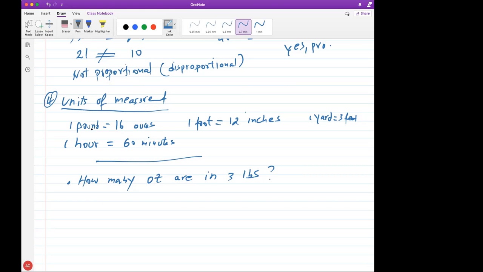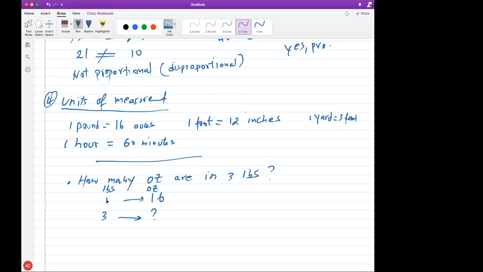To figure this out, first you need to know the base formula. You need to know it in your head. So you say 1 pound is 16 ounces. Let's put pounds on this side, and let's put ounces on this side. Now we have 3 pounds, so it's going to go under pounds here. So now we're missing this part. We need the basic ratio first.